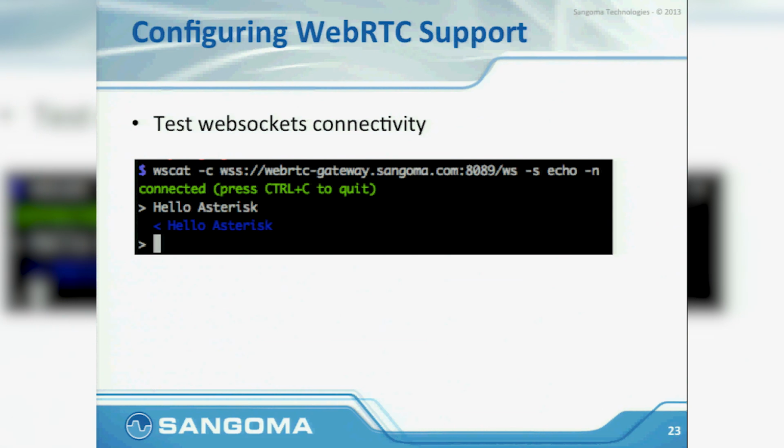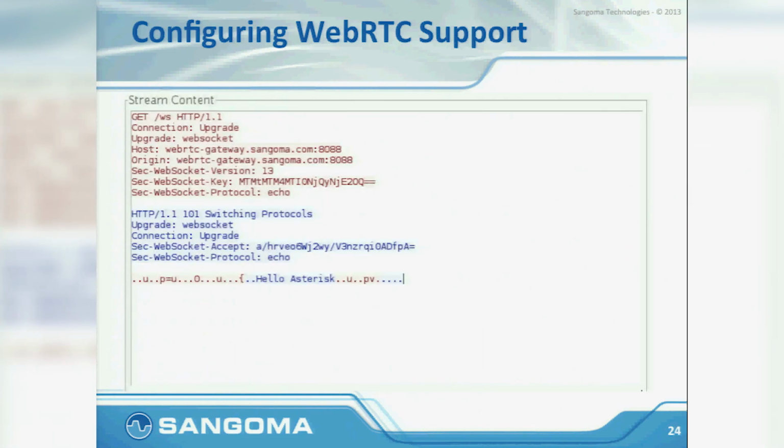And of course, if you're curious, you can also use Wireshark, and you should be able to see the HTTP connection going into Asterisk and asking for an upgrade to a WebSockets connection, then Asterisk replying, granting that switch to WebSockets, and then the actual data in the WebSocket frames.